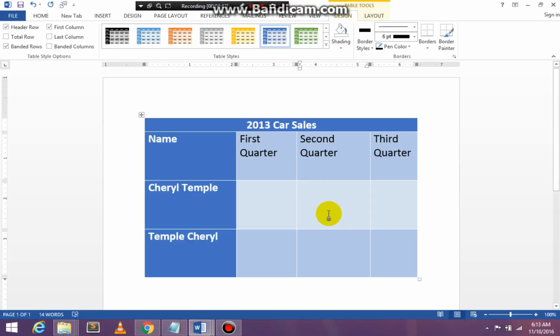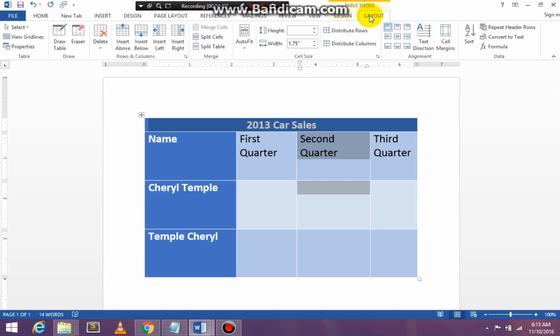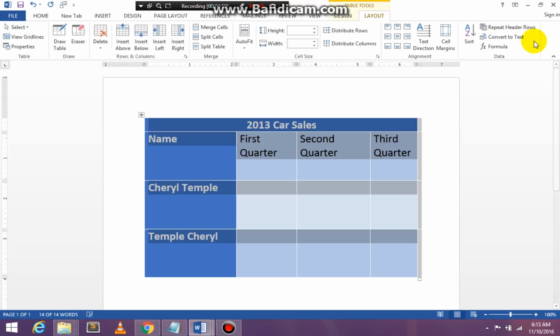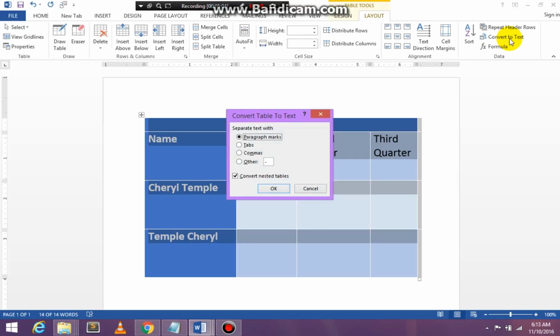The next thing I want to do is go to the Table Tools tab and the Layout tab, and I want to convert this entire table to text. So I'm going to go to my Table group, click Select Table, and go to the Data group and say Convert to Text. So it's going to be all words.